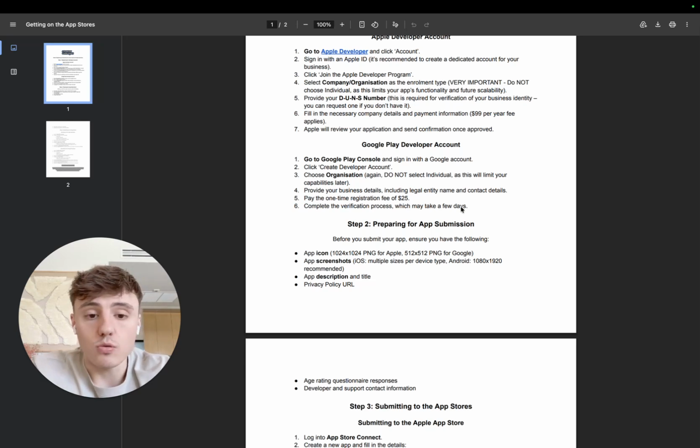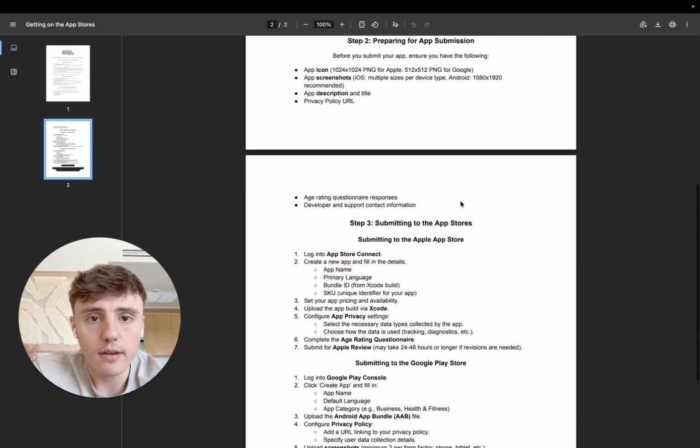If you do have issues, don't be tempted to try and create a second developer account. That often just confuses things, because if you need to escalate it with a support ticket to Google, it can get quite messy and confusing if you have multiple developer accounts pending linked to the same organization. We've had that before, and it becomes very, very difficult. So create the one, wait for it to be verified, and then if they're taking too long, you can drop them an email and someone will help push it forward or tell you what's wrong.